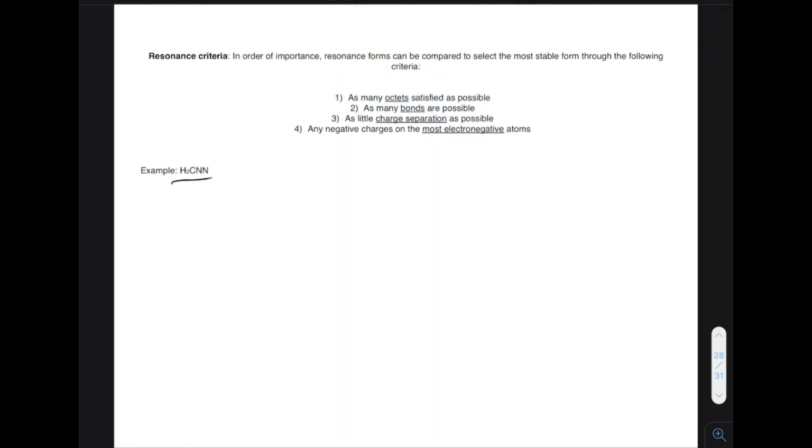So with this molecular formula here, what are the charges on this molecule? The carbon is happy, satisfied. It's three sigma bonds, 1 pi bond. Fine, no formal charge there. On this middle nitrogen, if we were to draw in, for example, something with a lone pair, now it has 1, 2, 3, 4 bonds and a lone pair, so it is violating its octet rule. So we know this doesn't have a lone pair.